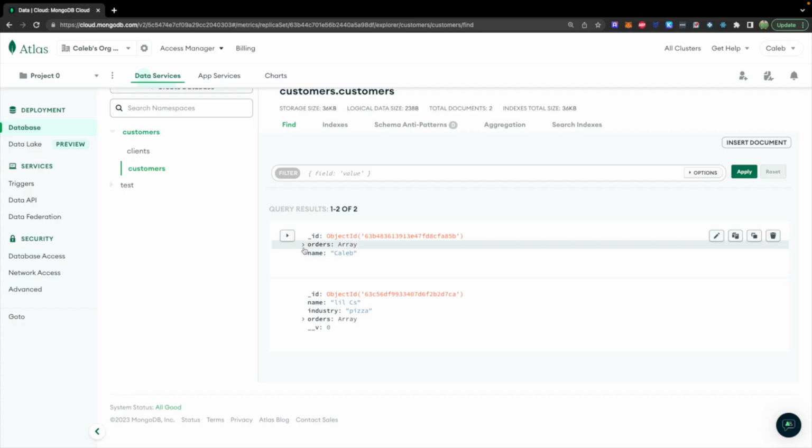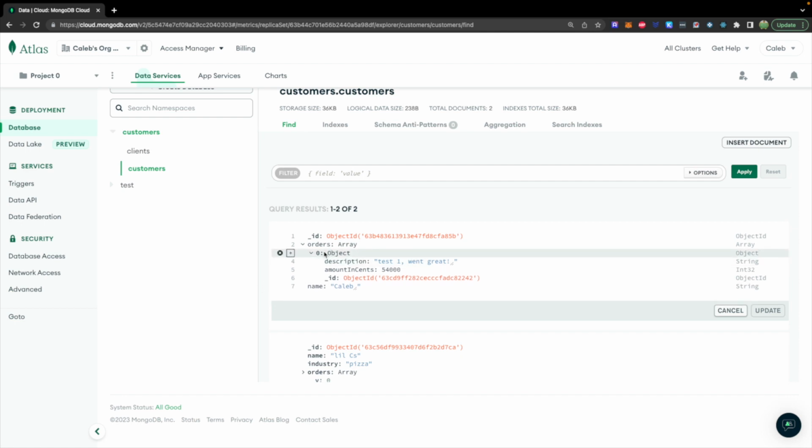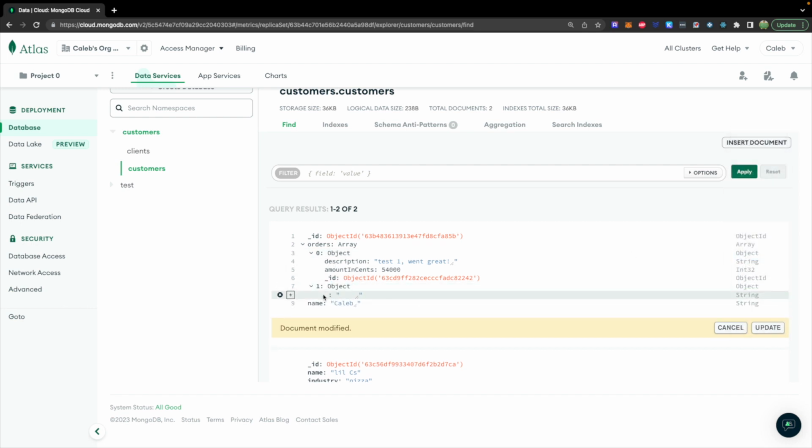Going into MongoDB, we can see that information here. We have that order. What I want to do is actually create a second order. So you will need at least two just for me to showcase a potential problem. If we select edit and then down here for the object, we hit the plus and say add item after 0. And the type of this is going to be an object. The first attribute we can make be the description. This will be a string.